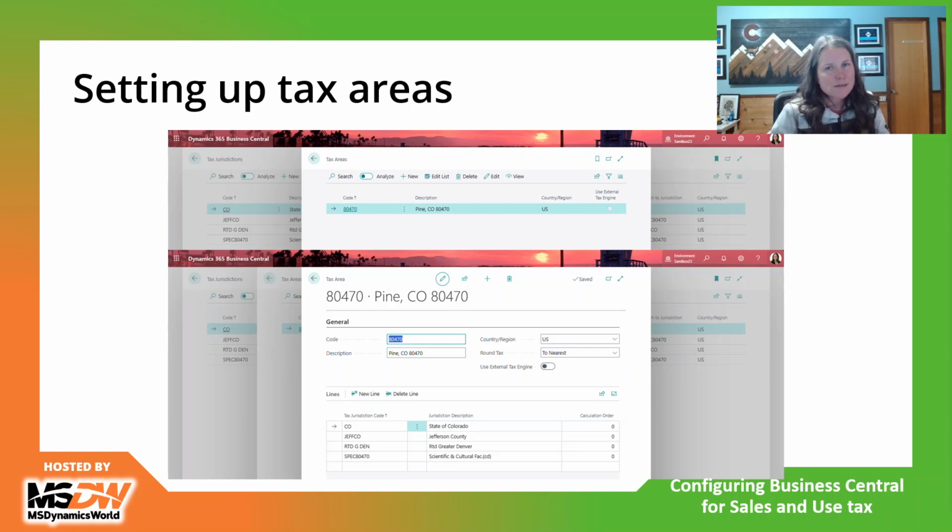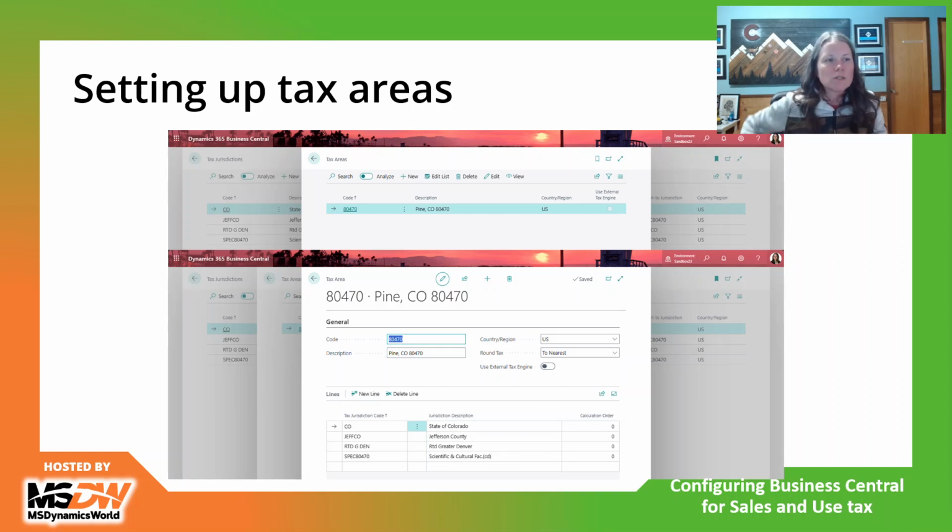Now, I'm not a sales tax expert, so for me, I'm just not really even using the calculation order. But if you do have jurisdictions that need that, then that's going to be key, right? And then we also have that toggle there for use external tax engine. Right now I have that turned off, but that's going to be for like the Avaleras of the world and other ISV solutions that may plug into the system where you're using an outside source to help you manage your jurisdictions and your percentages and your tax areas and different things like that.